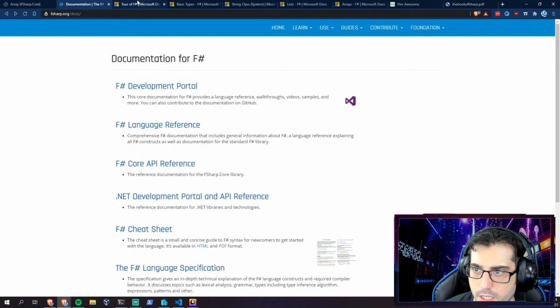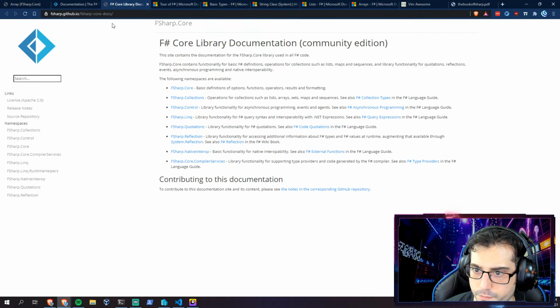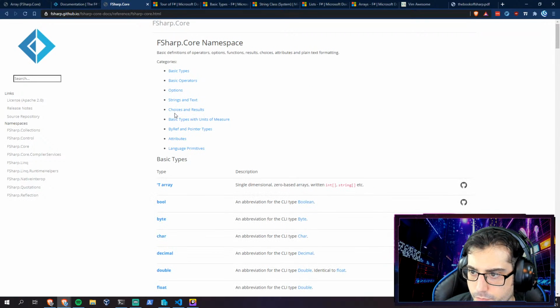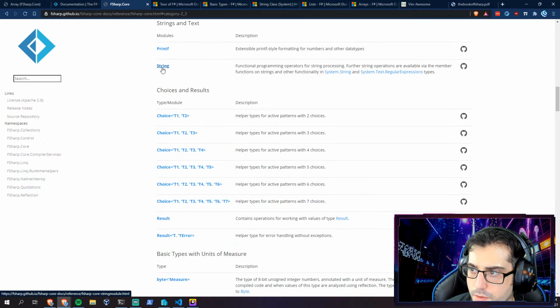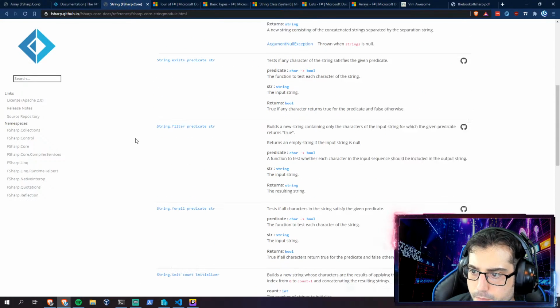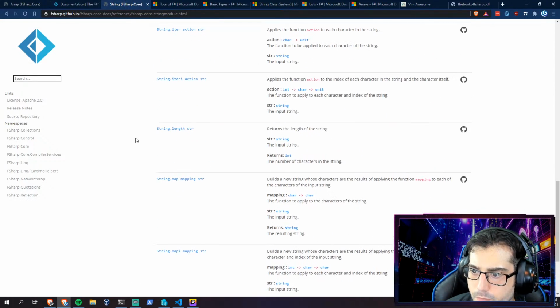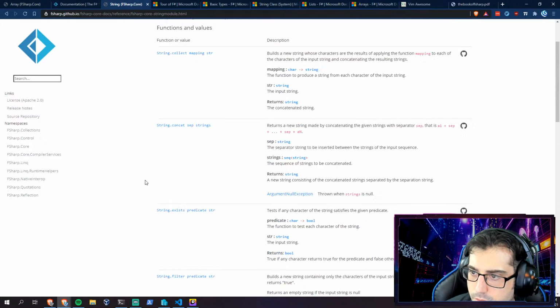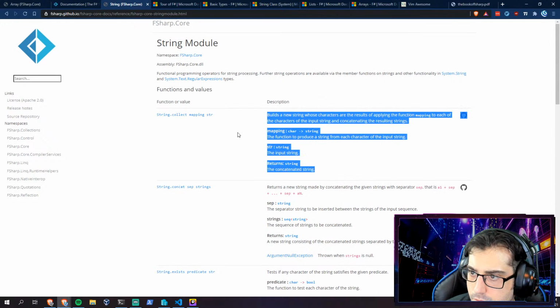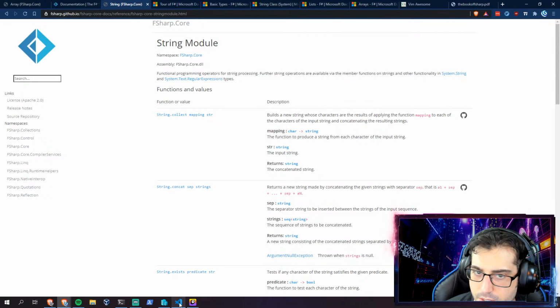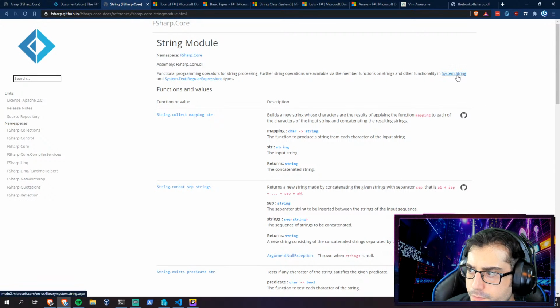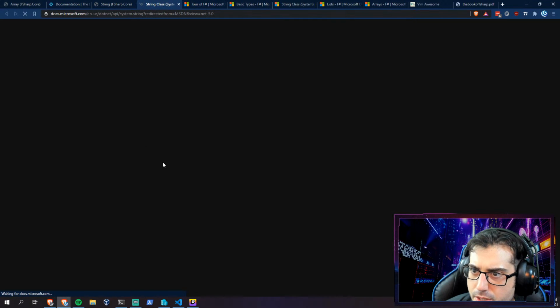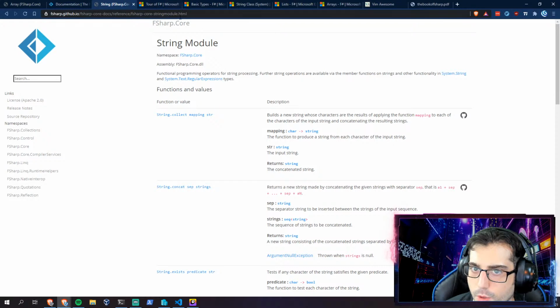So let's see our core documentation, let's go with strings. Is there like a head or tail? No. That'd be asking too much. But it implements System.String stuff, which I already have open.